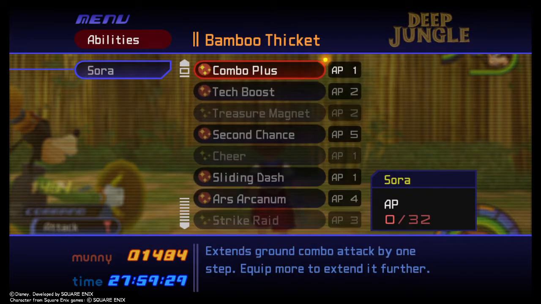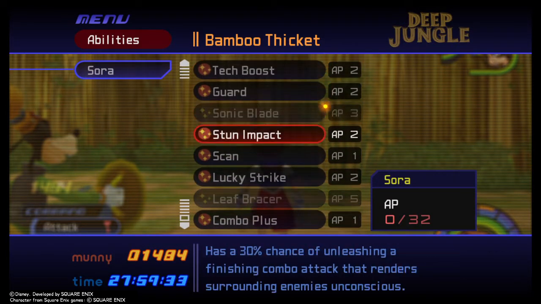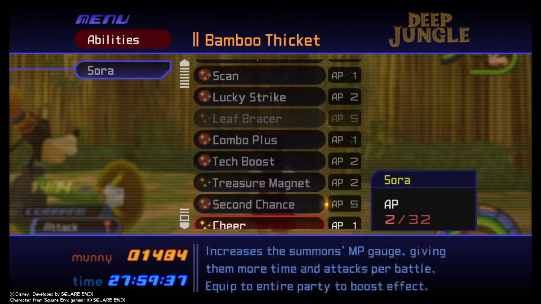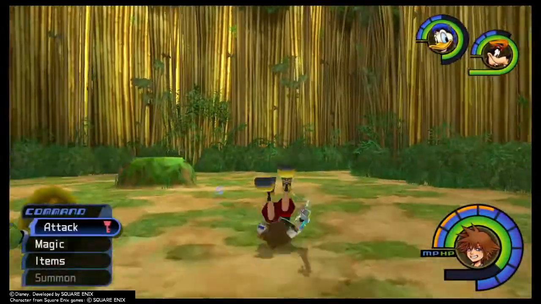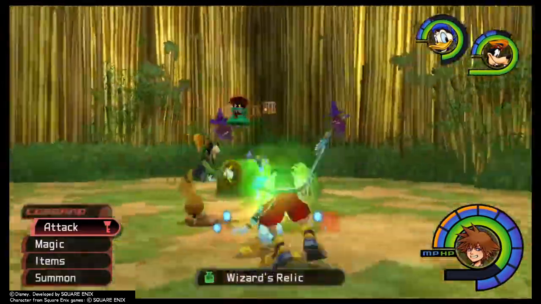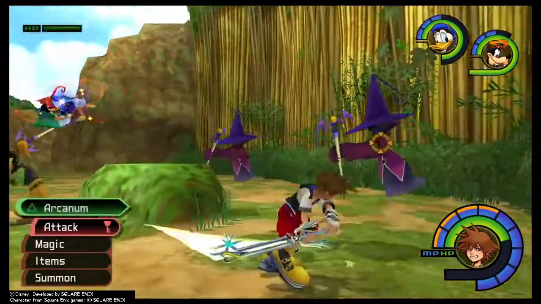Ooh. Do I have anything that's not very important? Stun Impact used to be important. I never use Guard. I'm removing it. Like, I've never used Guard once. Another Village Relic. Didn't really ask for it. But, okay.